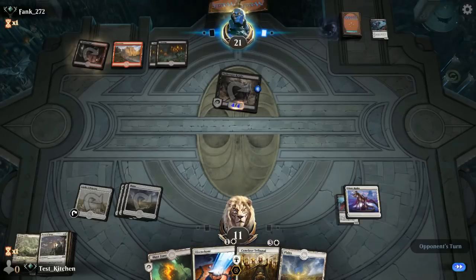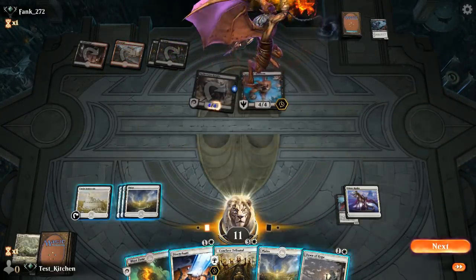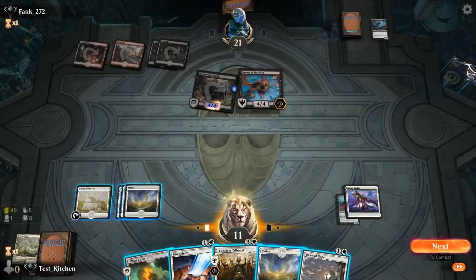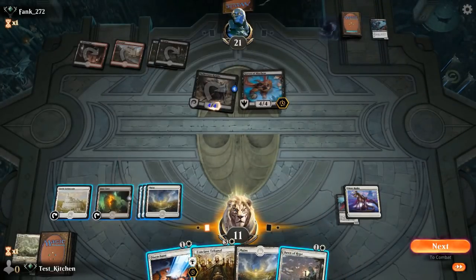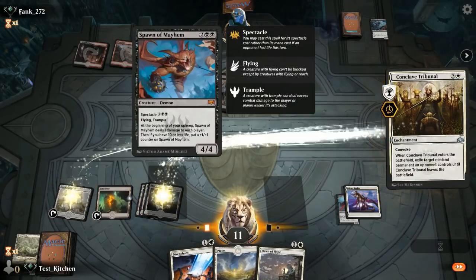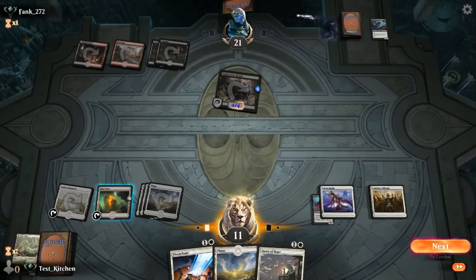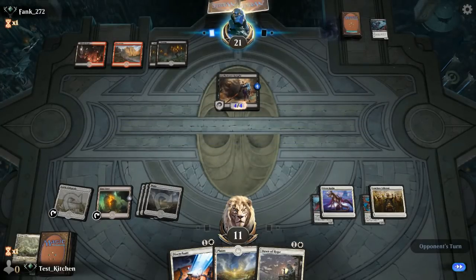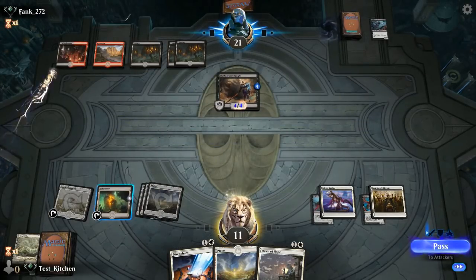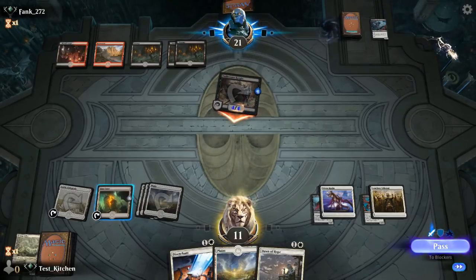I wonder if we're going to get a Rotting Regisaur here or something. It's a Spawn of Mayhem, which isn't great, of course. Blast Zone coming down. Well, let's Tribunal the Spawn. They only have one card in their hand, but they do get to put us at 7 this turn. Of course, next turn we can play Dawn of Hope and make a token with it. Start blocking.